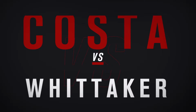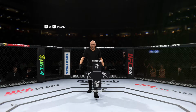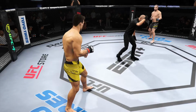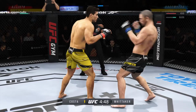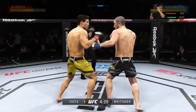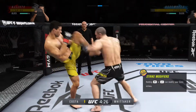All right, coming up next, it's a middleweight matchup between Paulo Costa and Robert Whittaker. All right, so we got two classically trained strikers here. Any chance this fight actually goes to the ground? This fight does not go to the ground. This one will be fought in the pocket. Two guys will stand in front of each other. They will trade punches. They will trade kicks. It's going to be a classic matchup that you normally see inside of a ring. We get it in the octagon tonight, guys.